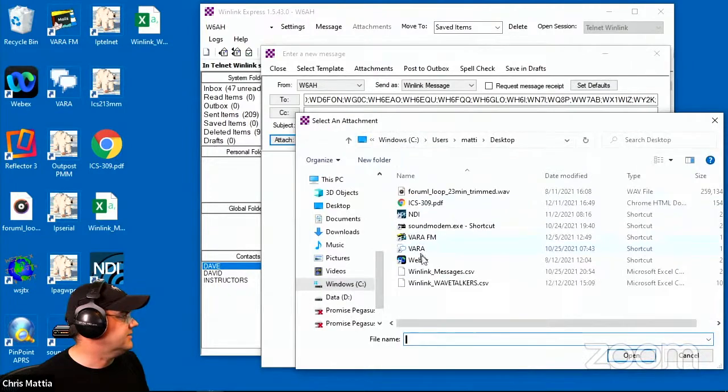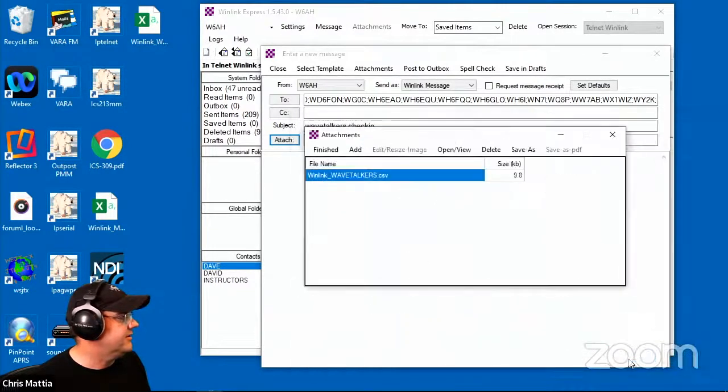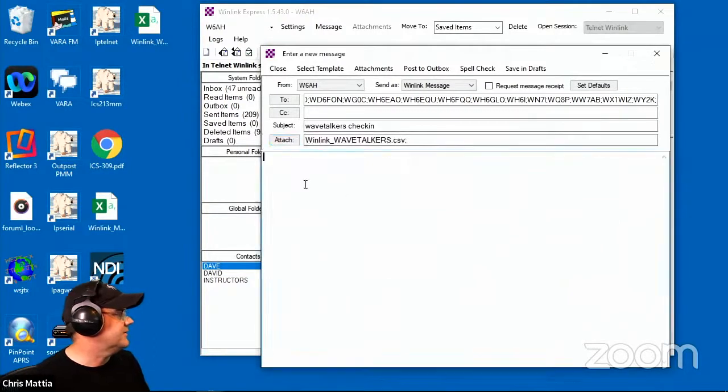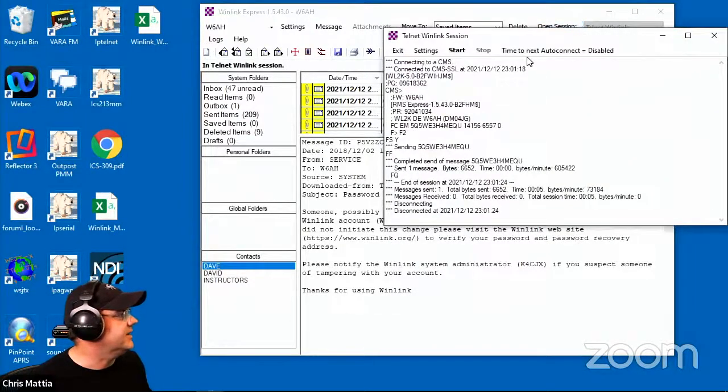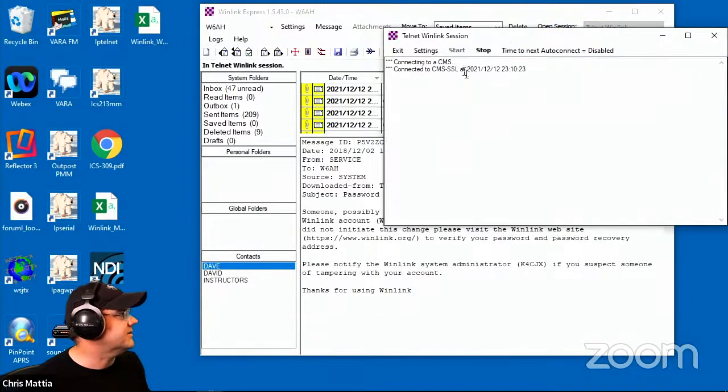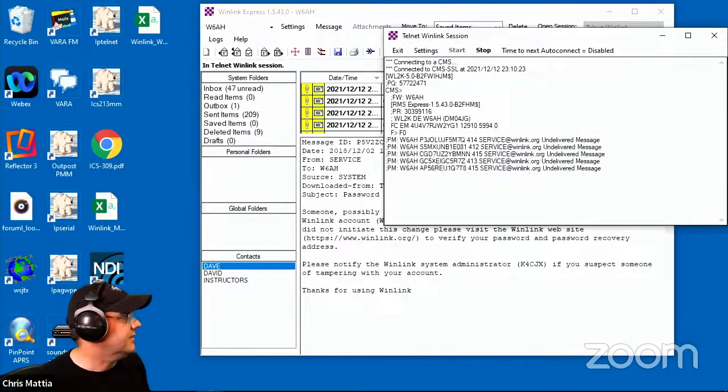Add. Here's that file. Open. 9.8 kilobytes. That's a nice size. Not too bad. Check the map. And post to Outbox. And I will send that via the quickest method, via Telnet. Go ahead and start. And hopefully that goes out.